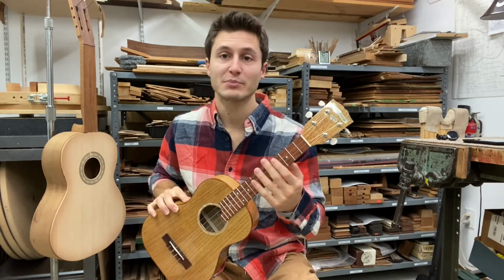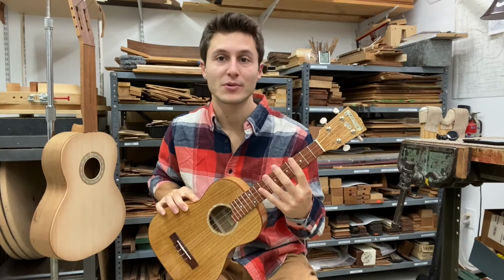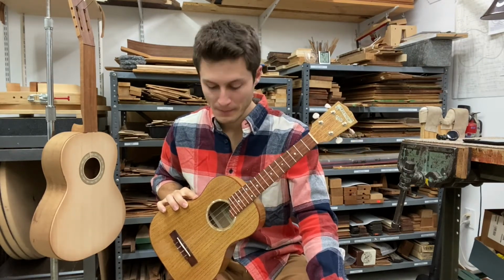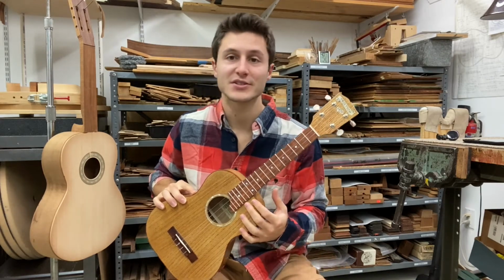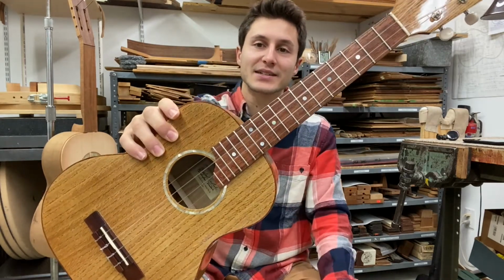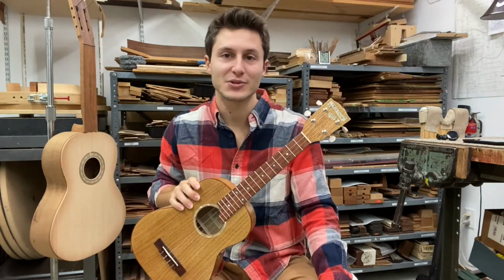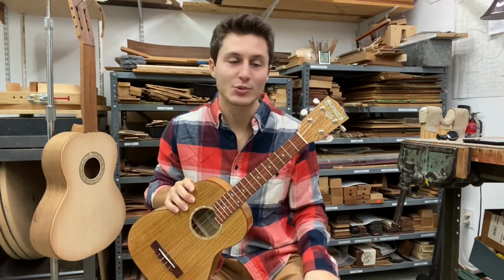It's got a radius fretboard so that it's comfortable to hold, comfortable to bar the strings when you're playing. And one other cool feature is, almost like a mandolin style, the fingerboard is extended over the sound hole so that you get those extra frets even though you only have a 12-fret model.